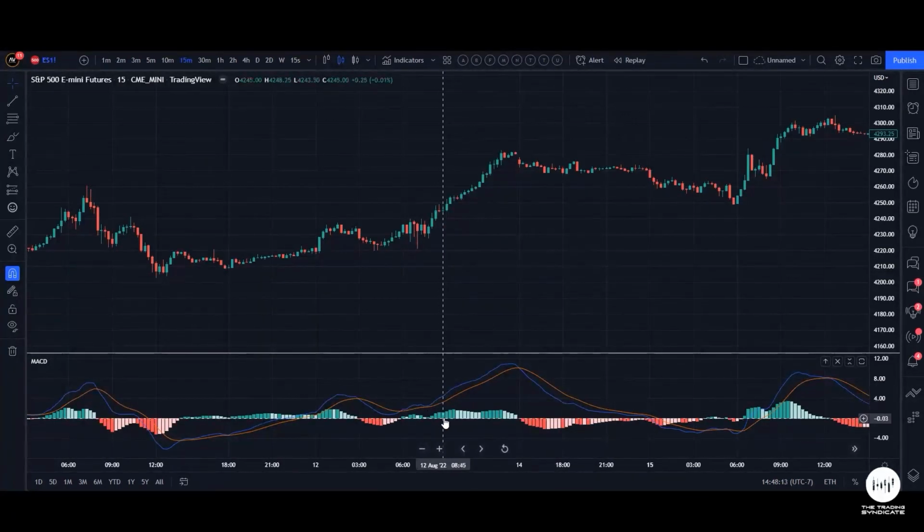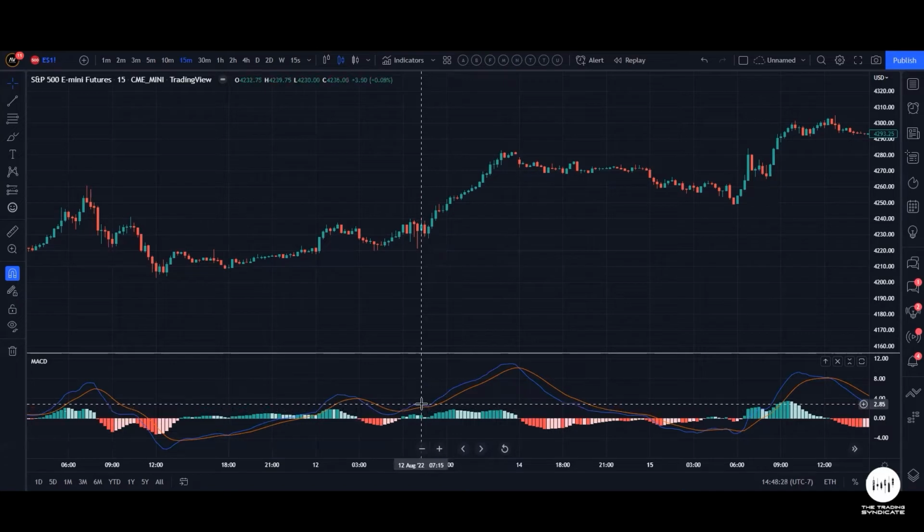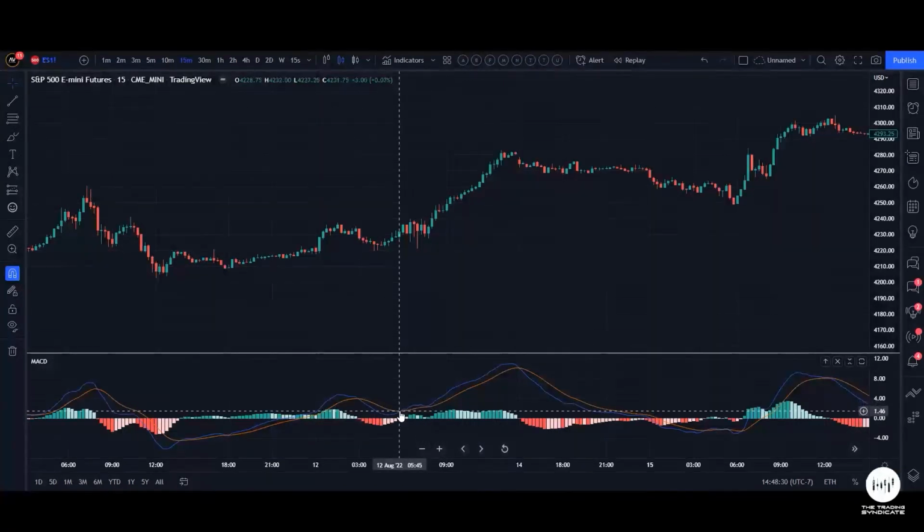If we're seeing an increase in the histogram right here, where it's sloping upward, that means that divergence is happening. And what is divergence exactly? Divergence on the MACD means that the trend at hand is getting stronger. So if we take a look here, we'll see we have the convergence that is occurring between the blue and the orange line, showing that the downtrend is getting ready to reverse and move to the upside.